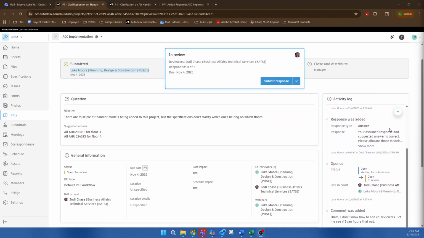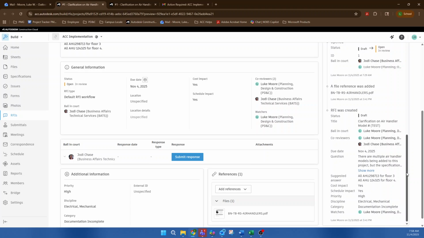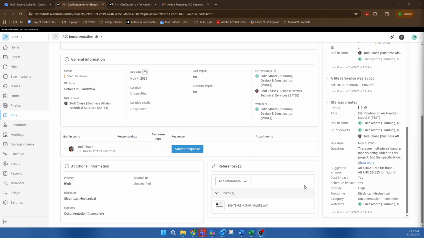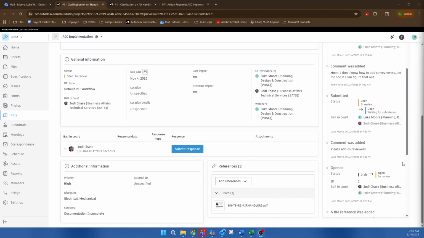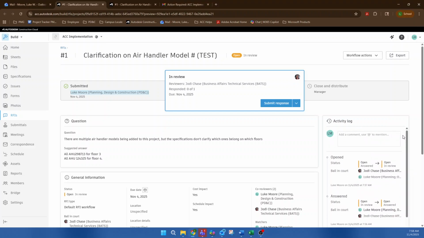Inside the RFI, there's an activity log identifying what's happened thus far on the RFI. All references that have been attached to the RFI during responses will be listed in the references section. Additionally, co-reviewers can add comments inside the activity log.